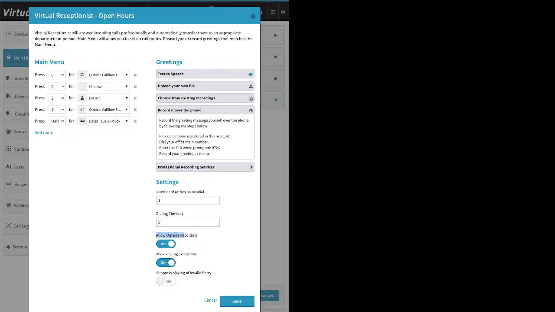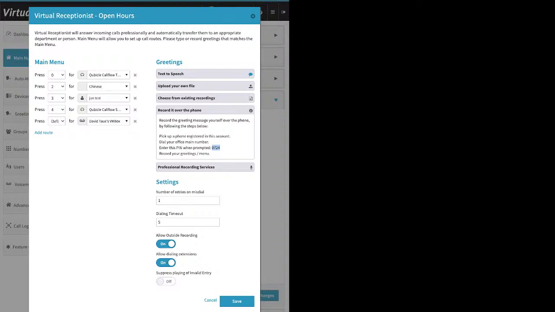You would call into your main number, and then you would enter this PIN number. This PIN number is unique to this time of day, meaning I can only use it during my open hours. So if I call, say, at 8 p.m., which should be well after I've gone into after hours mode, and I try to enter this PIN number, it won't work. So you can only record over the phone for the time of day that your system is currently in.